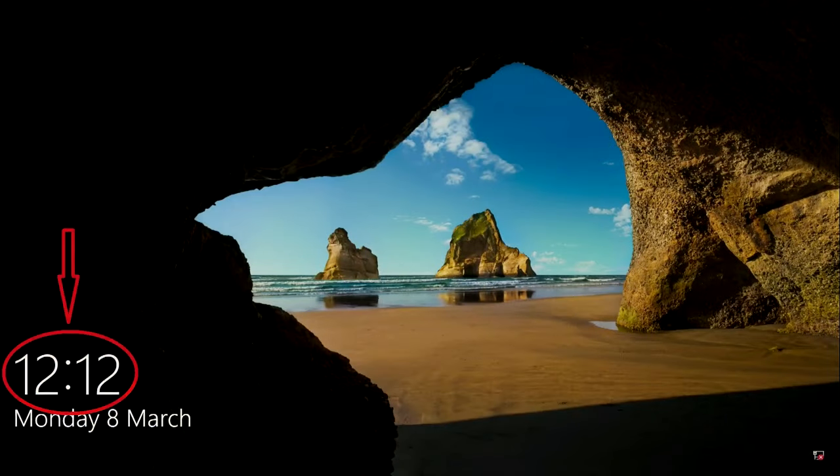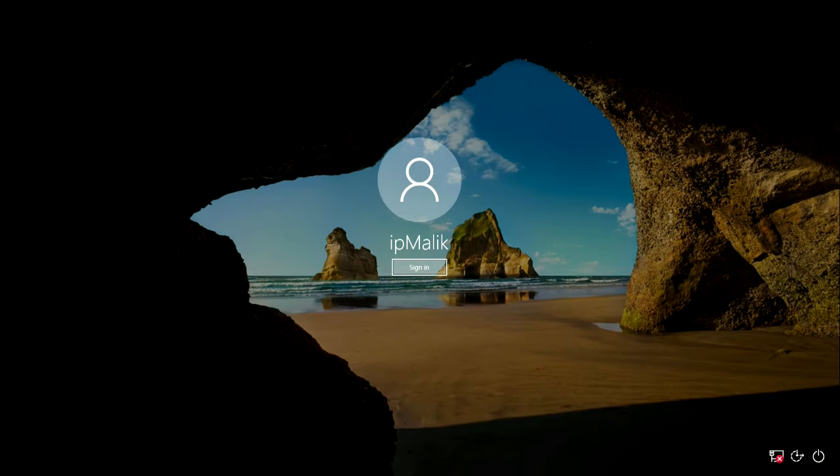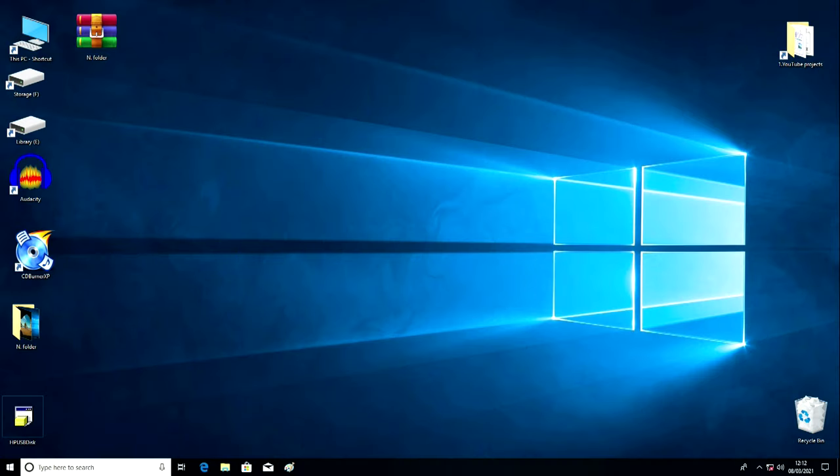Pay attention to the time, the whole process took only about 6 minutes. Now we do not enter a password, and we entered our system without any problems. If you have forgotten your password and it is very important for you to unlock your computer, repeat all these steps and you can also reset your password.